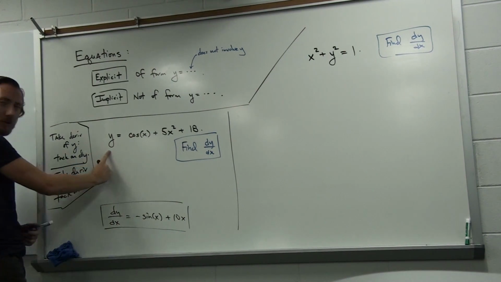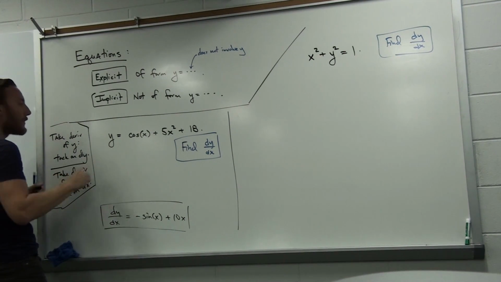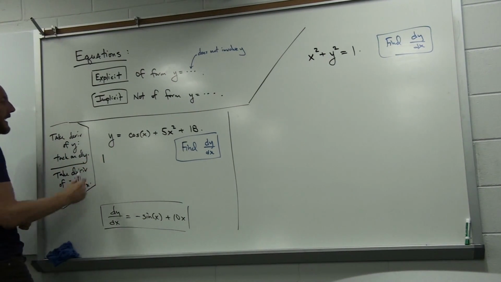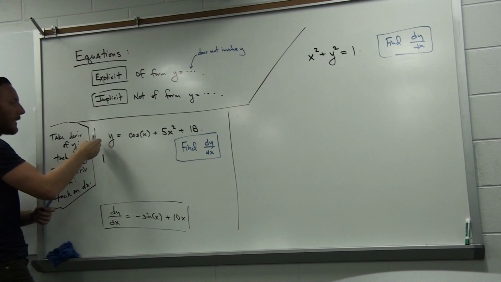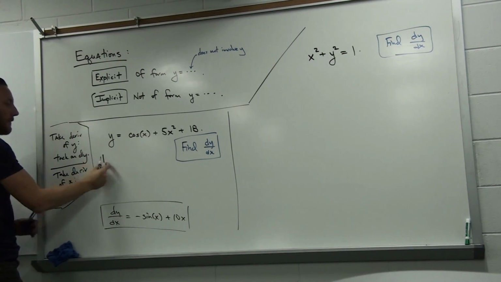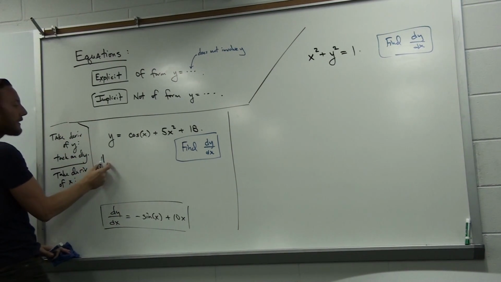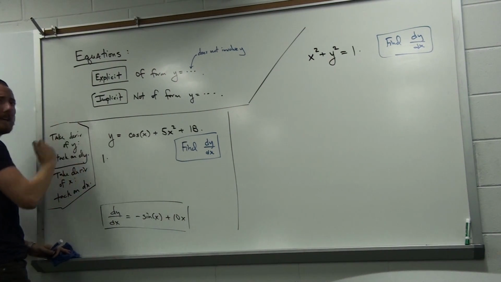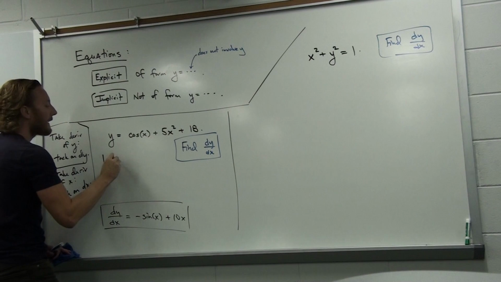So first term, y, take its derivative. The derivative of y is 1, right? Because just like if this was an x, the derivative of x is 1. You know anything of degree 1, you just drop off the variable and pull off its leading coefficient. So the derivative here is 1, but since I have taken a derivative of a y term, I'm going to tack on a dy.